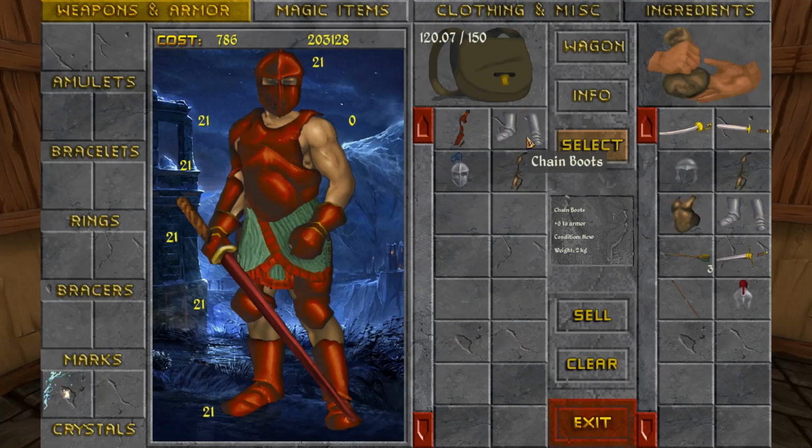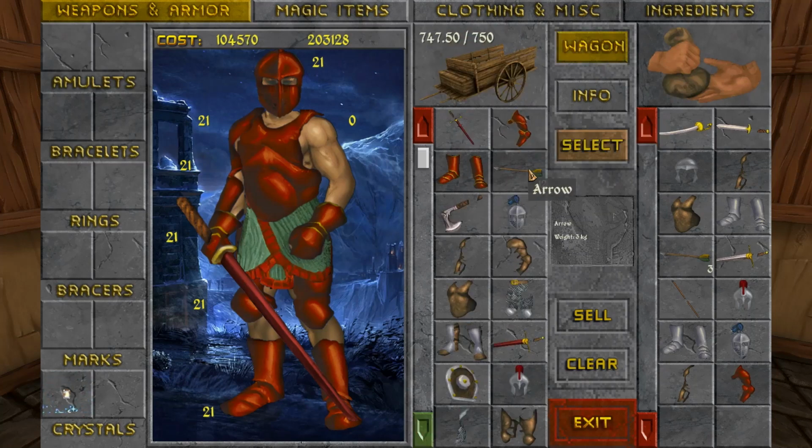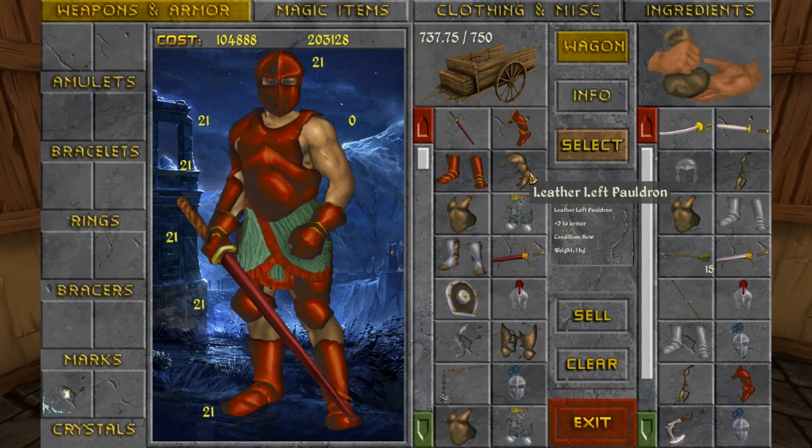Just going to make sure I'm not selling anything of importance here. Okay, I think we're good, and we can just start selling from here. Last time I had 2 pairs of Daedric boots. Why is the second one not here anymore? Whatever. We'll leave it for now.